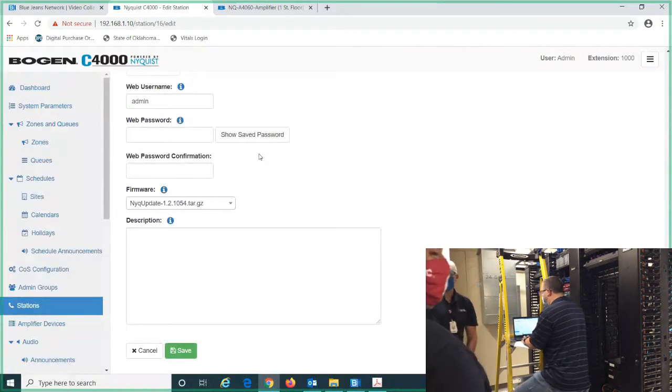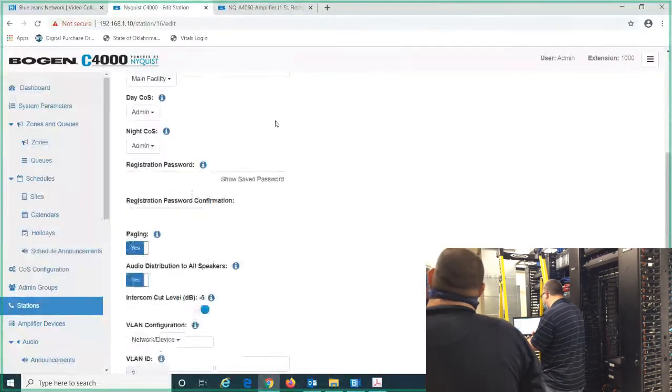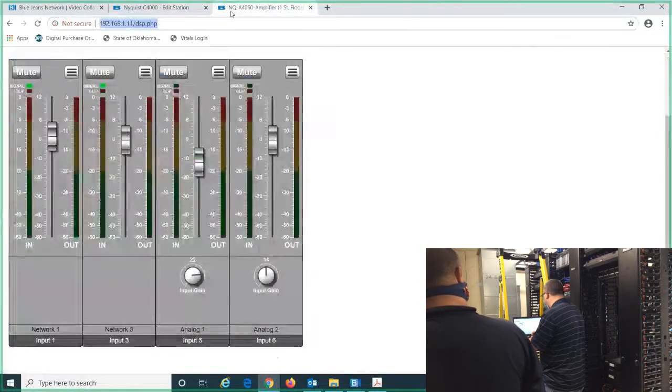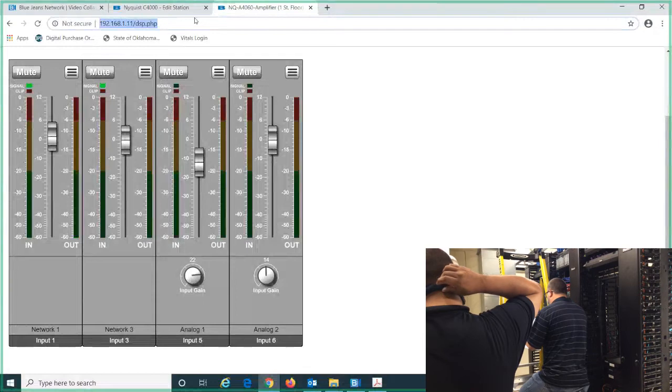Had some pretty boring music playing. I'm just trying to remember all these web addresses I'm supposed to log into for every piece of equipment in this building. You know what I mean? Good God. This will be few and far between.